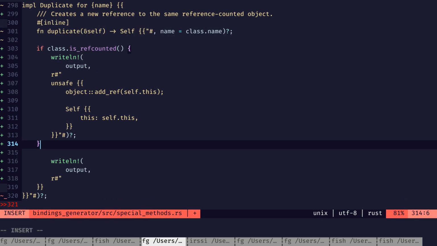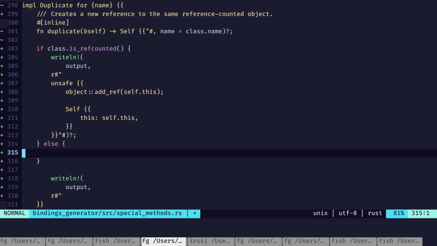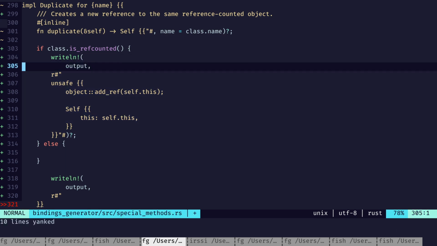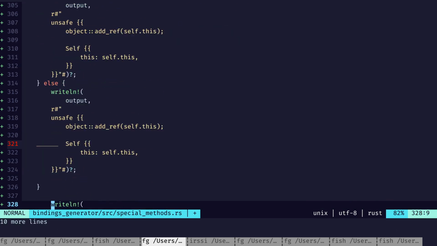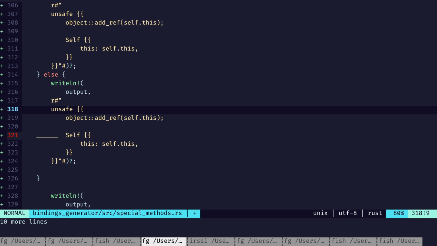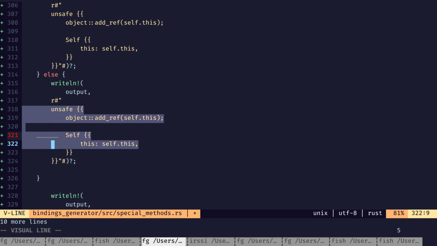Do an else. There we go. Basically this, change the contents, which here is just going to be a clone, isn't it? Self.clone or something.